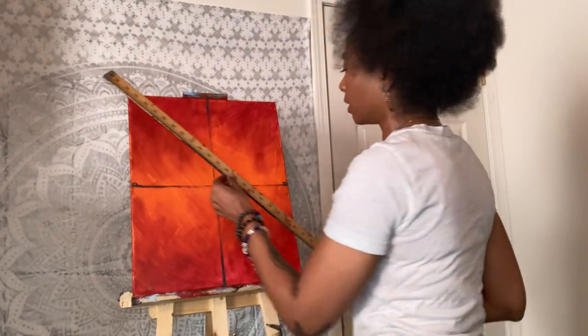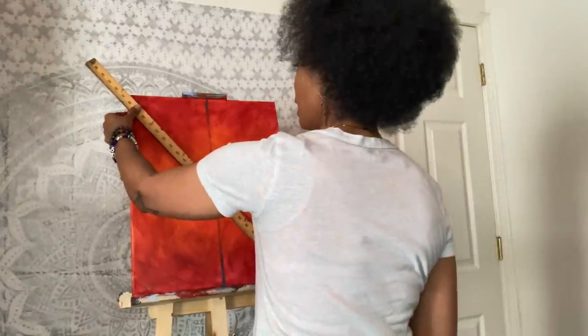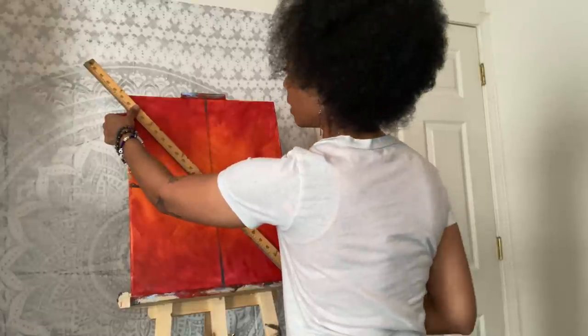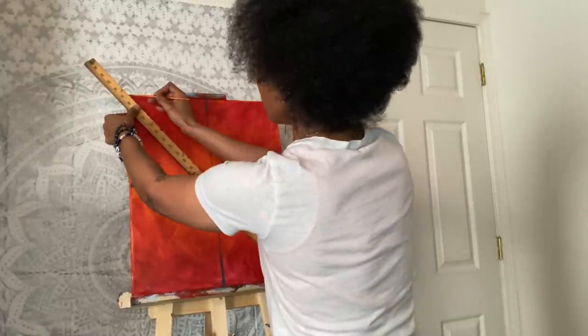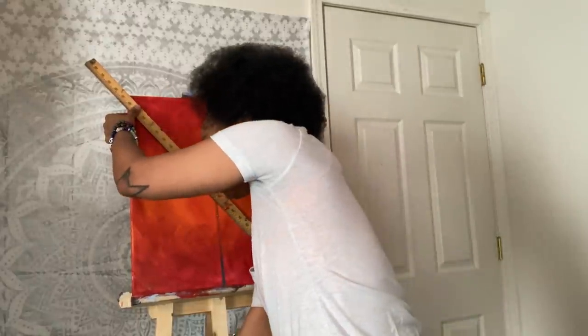All right, perfect. I think I am gonna add just a little bit more water just to be sure. Pick up my yardstick again. And like I said, I'm not gonna be overly picky. I don't wanna make this too complicated. You just wanna make sure it looks nice. I don't think anyone's gonna come up to your painting and use the ruler and make sure that everything is super precise. Grab some more paint.